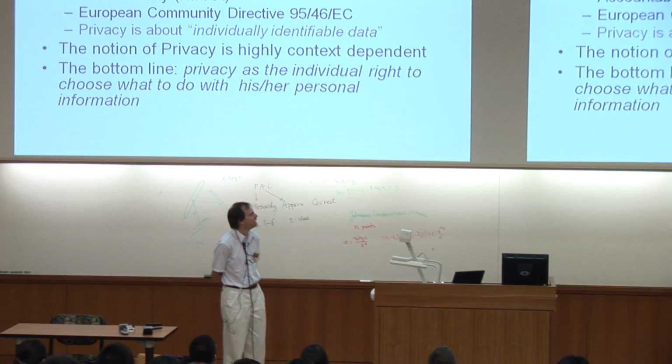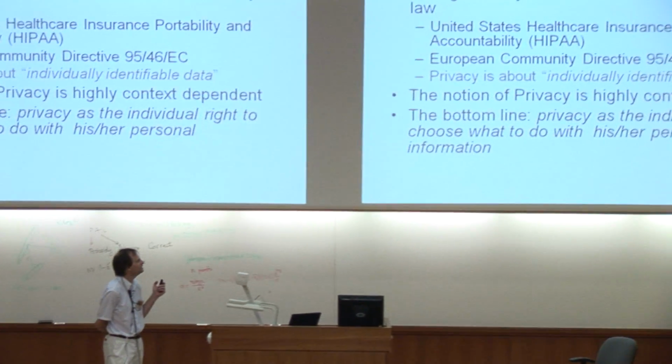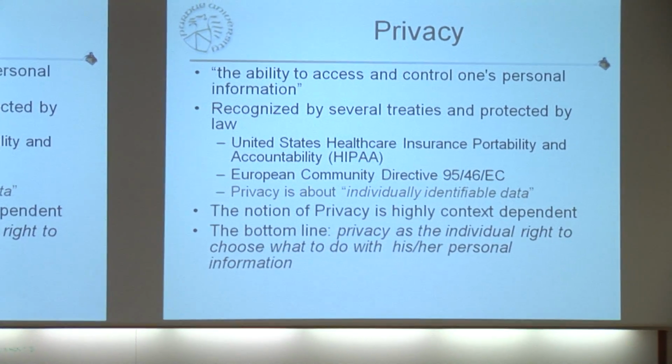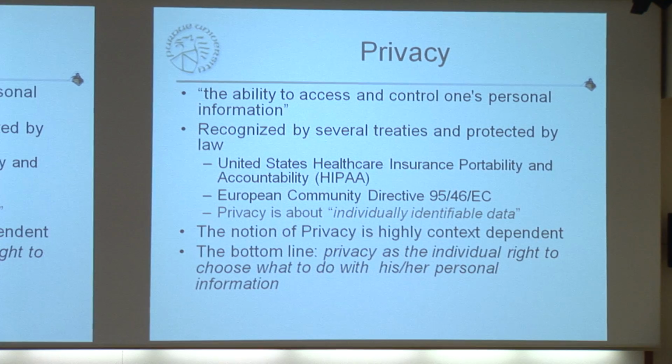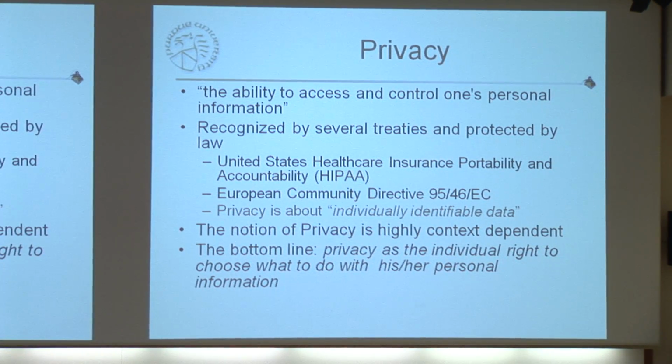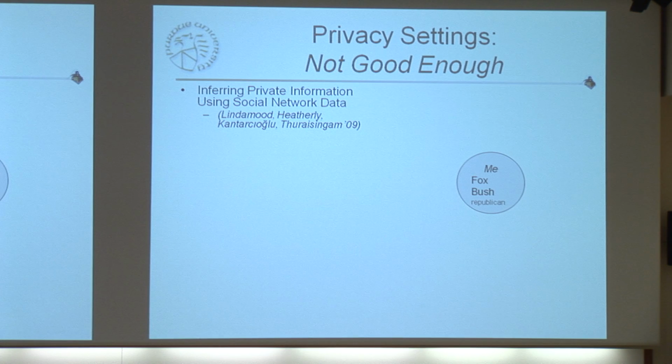So what it really comes down to is that privacy is the individual right to choose what is done with your personal information. And this is something that is to some extent new with respect to the legal framework. It just hasn't arisen to a great extent. We may talk about that later depending on how time goes. But what I'd like to start out with is, first, a quick example.